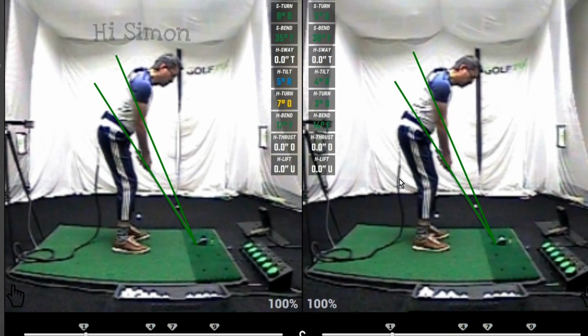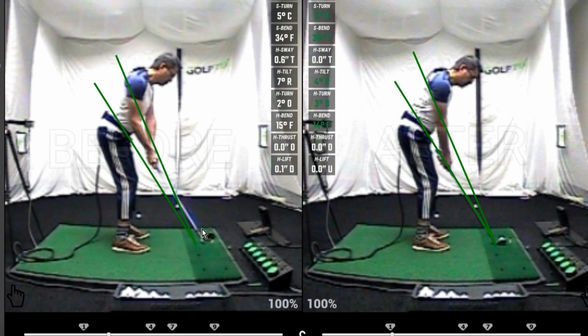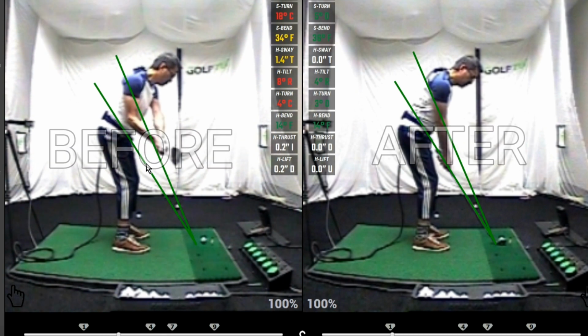Here we have Simon. He generally suffers from hitting a weak fade or a slice. Let's take a look at why. The image on the left side of the screen is his before swing.